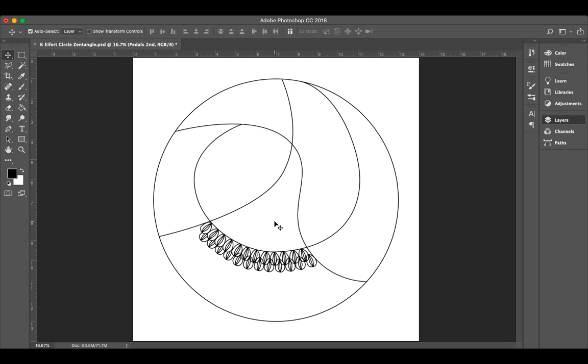Okay, so to start creating patterns for your Zentangle, of course, you want to be on your pen tool. Your brush should still be set at 10 scale. Make sure the opacity is at 100 and that your color is black. If you want to double check your hardness, just click this down arrow here. So it says 10 px, 10 pixels, 100%.